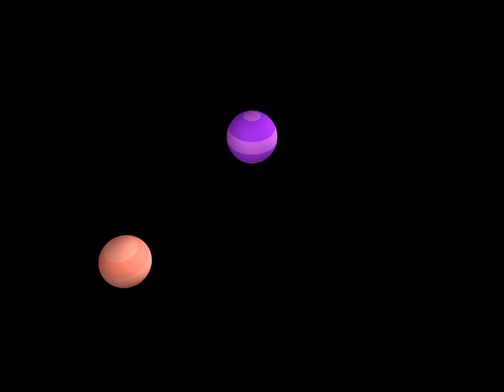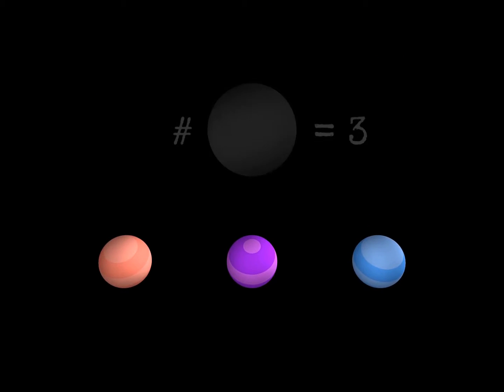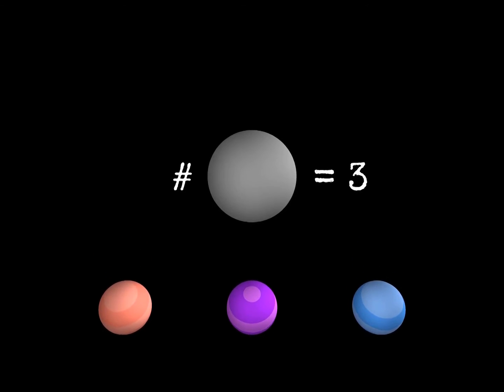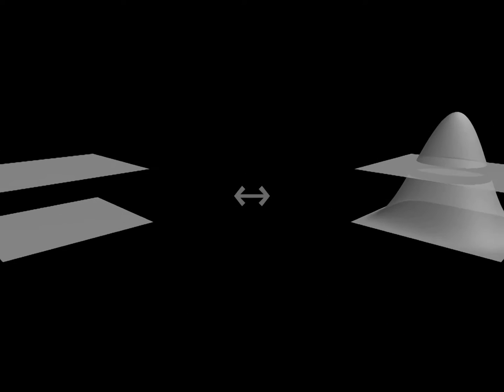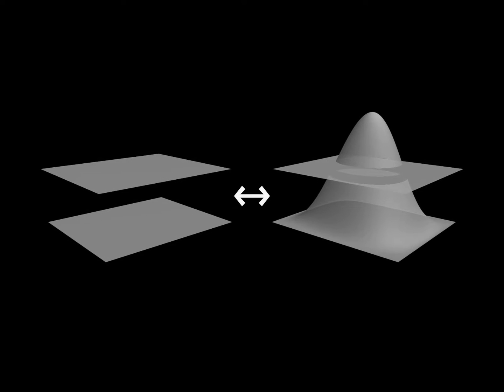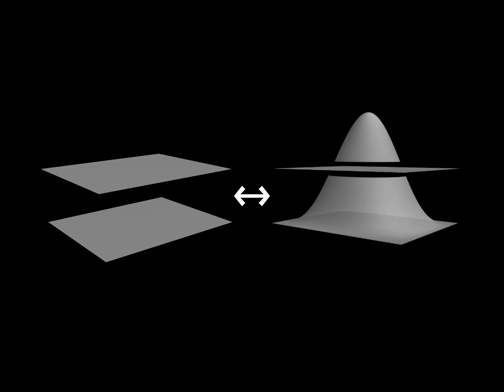The unknotted sphere can only be colored in the three trivial ways. Like in the case of knots, three colorability is interesting because it behaves well with respect to Rosemann moves. In fact, three colorability of a broken surface diagram does not change under Rosemann moves. Let's check it on some of the moves.